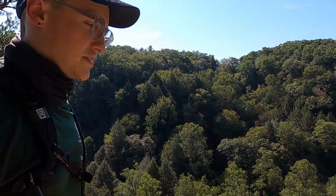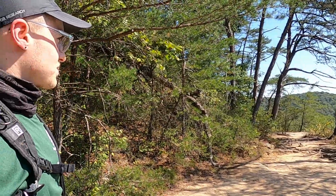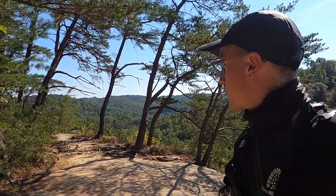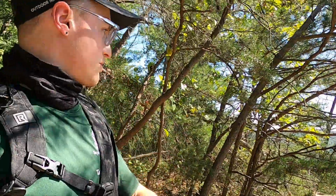But it's nice to get these scenic overlooks and take a few documentation shots at a wider angle, like 16mm here, and just document the experience of being here for the first time. So far I'm really liking the nice views up here. And like I said, maybe future visits will be a much more viable option for photographs, or when it's not midday light like it is right now, which is just what I happen to be working with to the extent of my trip here so far. So I'll go ahead and keep going, and I'll talk to you guys in a bit.